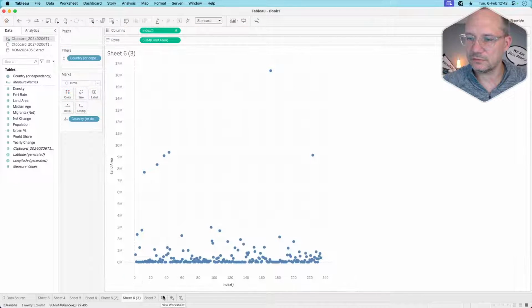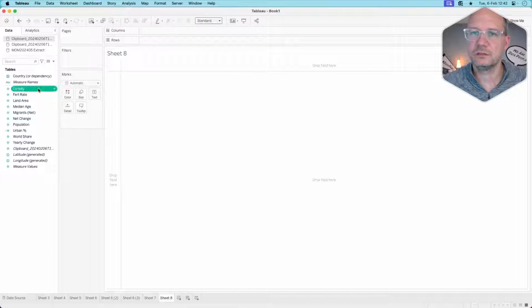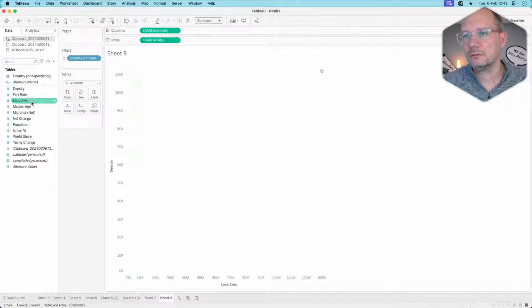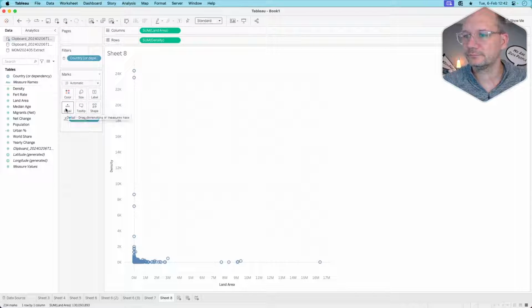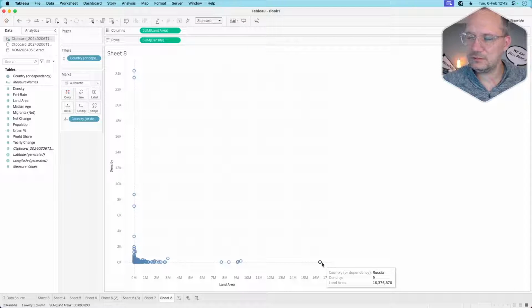All right. So now I'm curious, land area and density. Look at that. That's incredible. And that makes sense, right? Russia's giant, but it's mostly uninhabited.